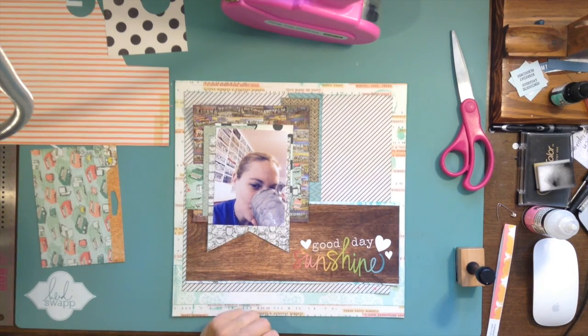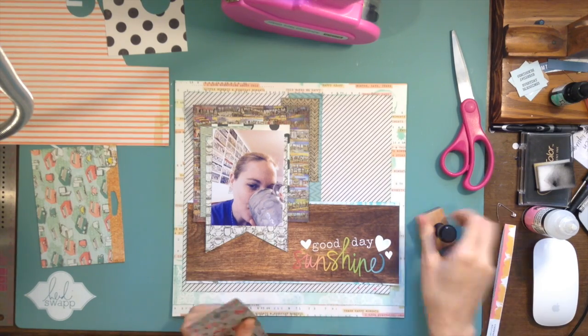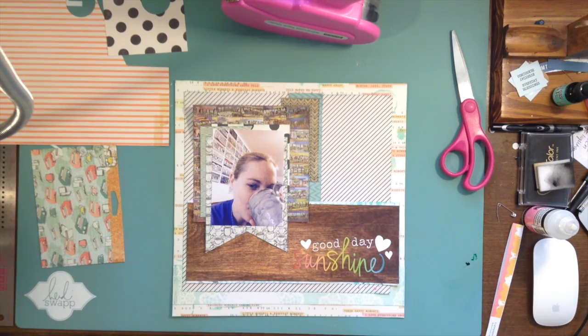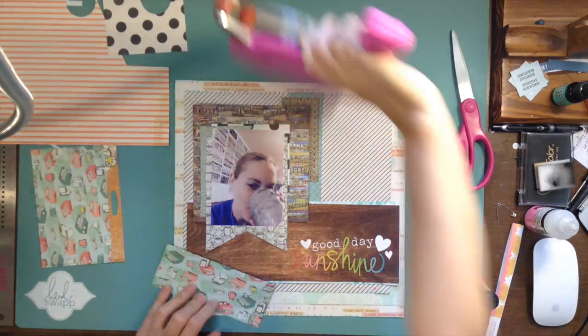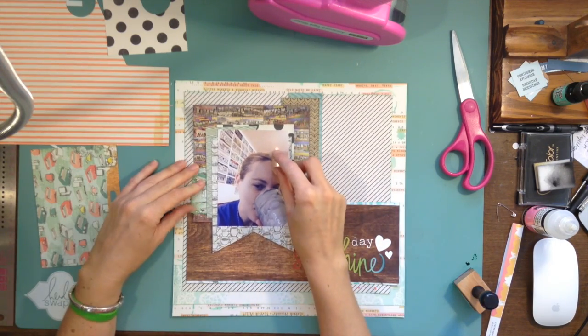And I just thought it kind of was fun to have all the plates of every state and then the state name. So I thought it was kind of fun. And so I'm going to use some of this coffee break from Prima paper, and because it has more of a vintage feel too, I think that it works really well.